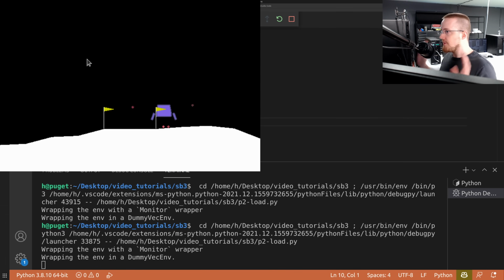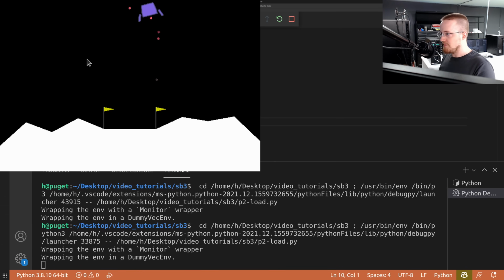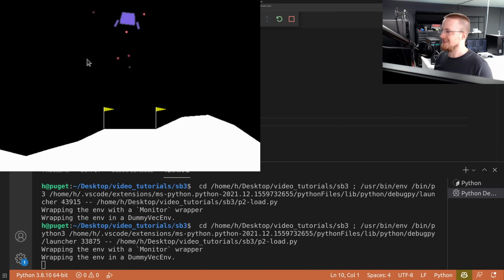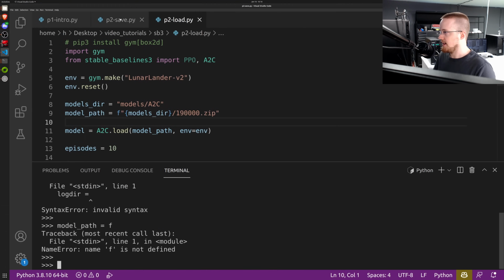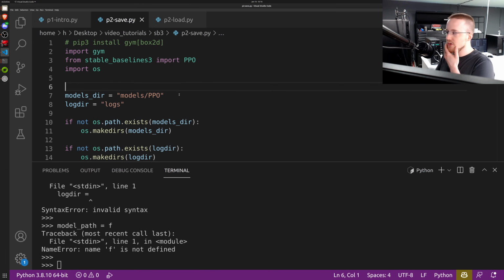So, okay. Now what I want to do is train both of these again, and maybe I'm going to walk away while I train these. So I'll do like 1,000,000 steps, just because I am surprised at our results thus far. So cool. What I'm going to do is we'll just kill this. And P2 save. Let's do models, PPO. So the only thing, if I want to run a bunch of PPOs, would be here.